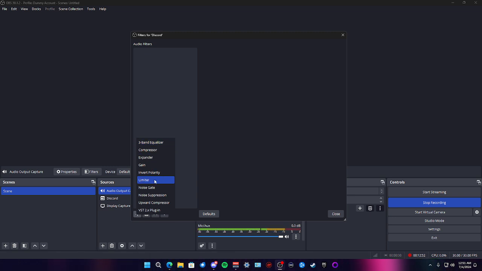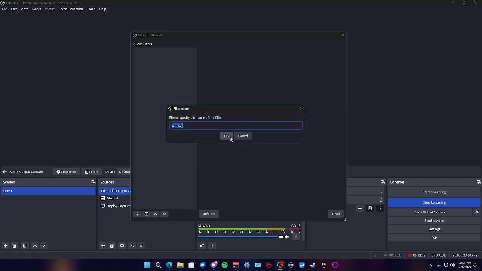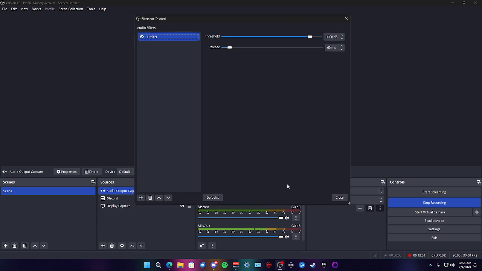But what I use for my Discord, my game, and my music, I add what's called a limiter. Essentially what this does, as you can see down here when I'm talking under my mic aux, is I'm limiting myself from going past a certain threshold. So if I lower that threshold down, say here, for example, it's set by default at 6. If I don't want myself to be super loud or clip the mic, I will lower the threshold. Granted, there's a lot of other settings, like I said. Make sure you watch that video for more information about that.